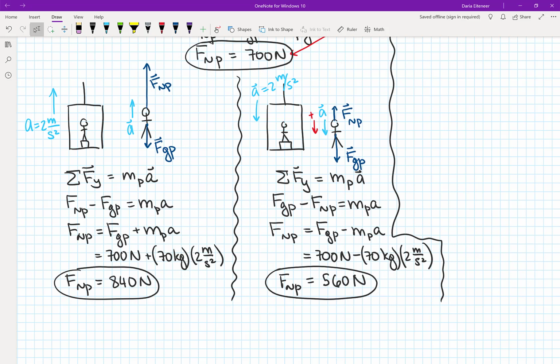Okay, so then let's think about a kind of worst case scenario in a sense. So this elevator is accelerating downward, right? And then all of a sudden the cord breaks. Now in real life you don't have to worry about something like that because there are all kinds of safety cables. It's not as simple as just one cord. There are all kinds of brakes and other safety devices attached to the elevator. So this would never happen in real life. But again, I'm only doing this to simplify math and to make a point.